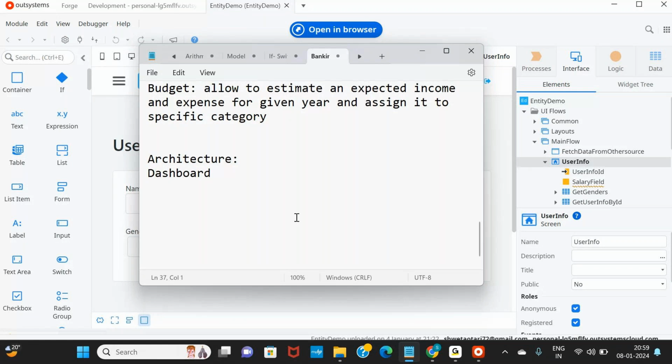The second will be the transaction screen.